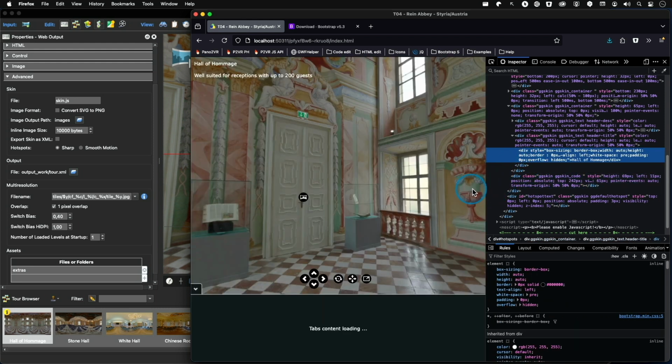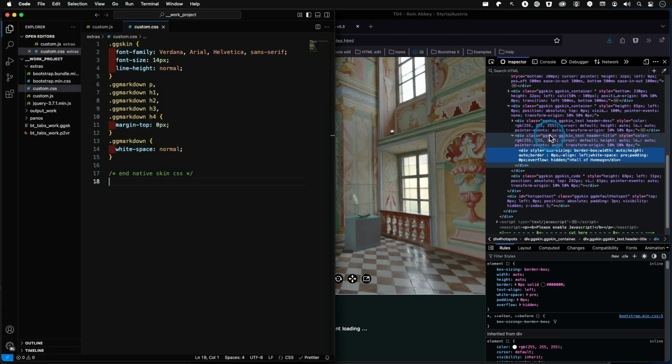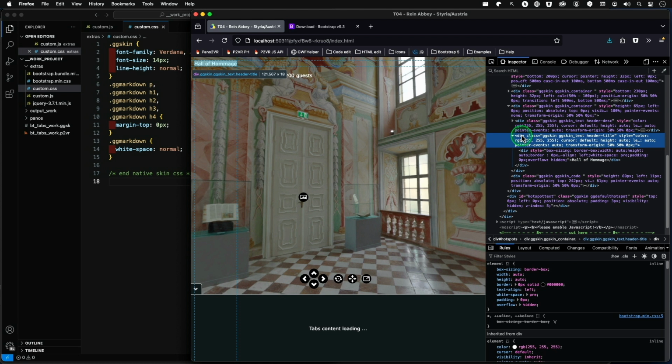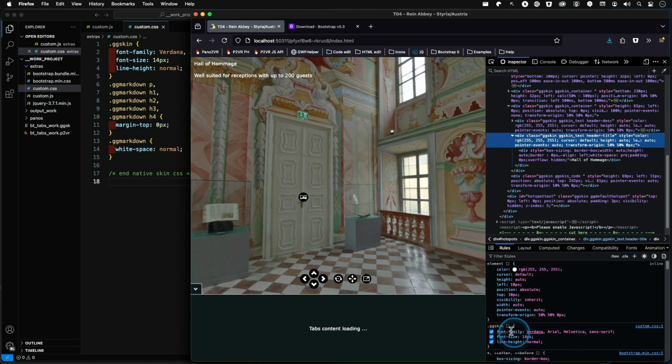Now if I'm taking an element where the gg-skin main class we have in our CSS file here, .ggskin, this is a general typography of the whole skin. And if I go to this element and step up one further, you see now the ggskin class is defined by custom CSS, by my own CSS file now, and not from the skin editor itself. So it's very nice to have all this stuff in one place.